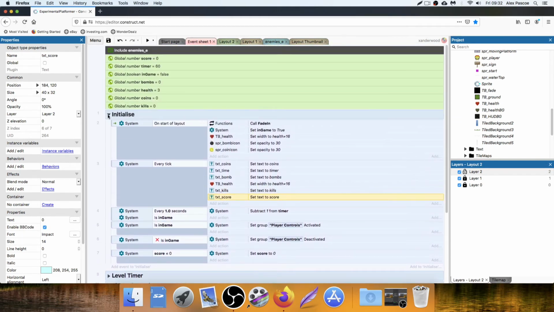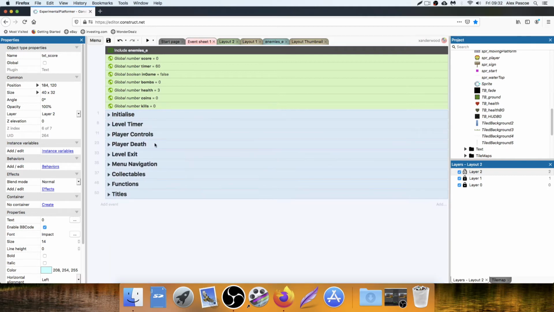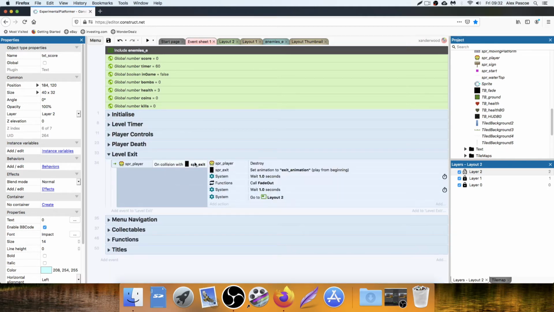I also want to put in a score multiplier. So when the player reaches the exit, I want to add to the score if they have 3 hearts. If they get to the exit and they have full health, then they get extra score for that, because in this level, as you can tell by all my playthroughs, that is a challenge. So on collision with the exit, all this is going to happen.